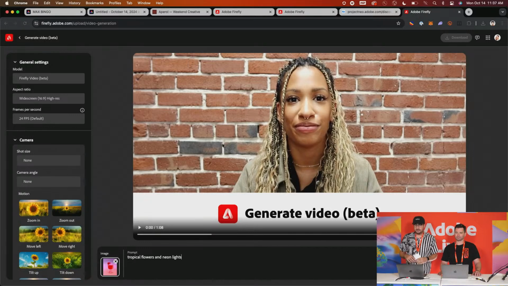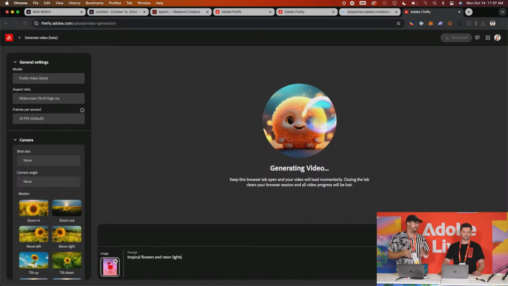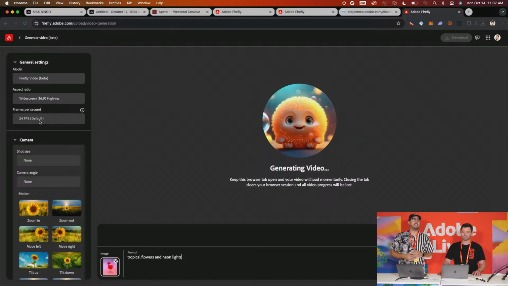So we're going to hit generate, and it is going to take that image for us and generate around that and create a moving video for us. It's going to be 5 seconds, and it does take a little while to generate this video. It's doing 24 frames per second, 5 seconds, so it's 100 and some frames. It's a lot of data. But it is going to generate that in a minute. We'll come back to it.